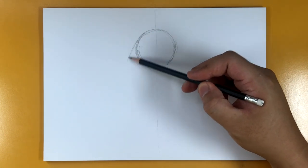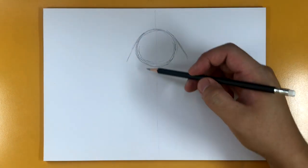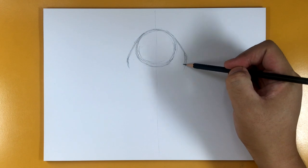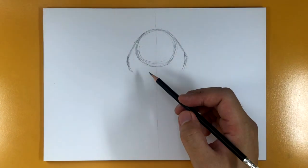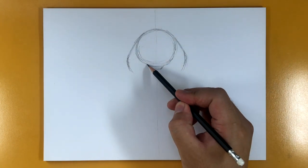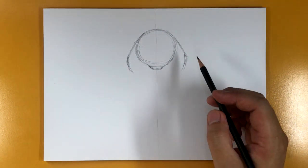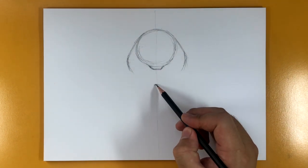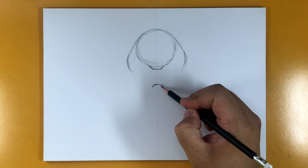Then we're going to draw two lines that come out of that circle on this side and this side, and we're going to start shaping out the helmet. While we do that, let's figure out where things go on the inner helmet part. First, we're going to figure out where the visor goes. The visor has this thing just below that circle, and about this far down from this bump for the visor is going to be the lower part. So we've got to make sure we figure all of this out. So that's going to be like that.